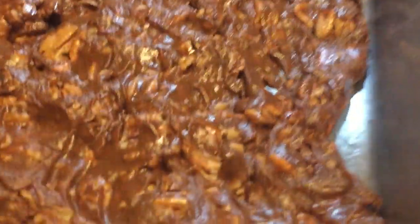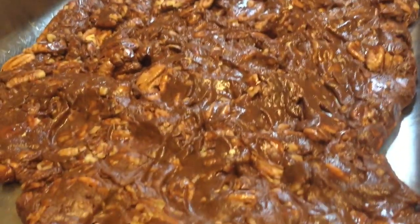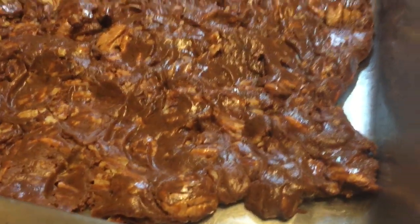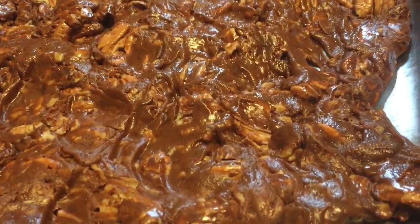What kind of candy is that? Mom, don't talk about the candy. What kind? It tastes pecan. You tried the pecan? Yeah. It's good. It tastes like, you know that candy that be on that stick? Chico stick. Chico stick candy. Yeah, it tastes like that.